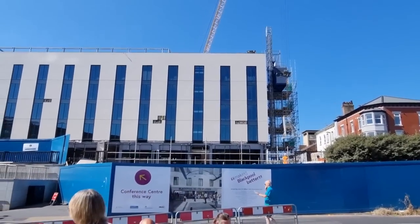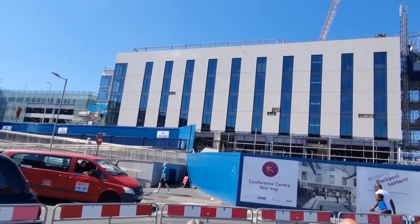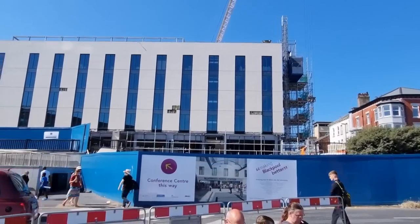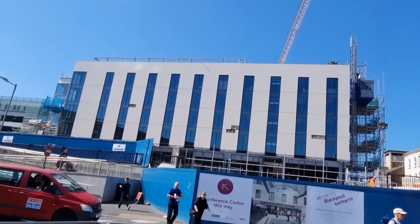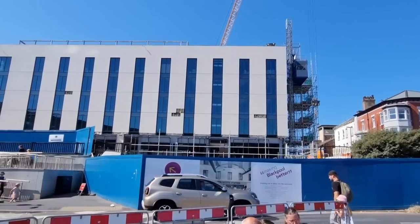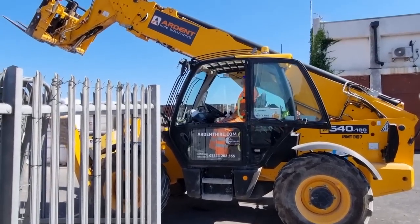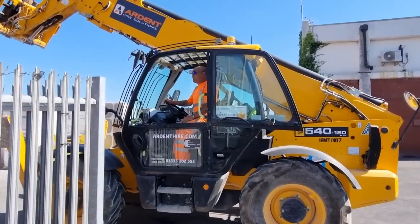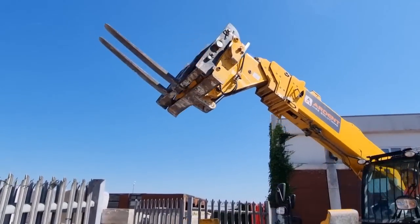Now, to get back to where I was, I'm going to show you now a view of this facade of the Holiday Inn. This area now completely finished. It has received all its specially made white tiles, and all the glass walling is also in place. So I think it's safe to say that this now is completely finished, this facade of the Holiday Inn build. And in front you'll see this telehandler. Now it's just going to go in the yard here because he's got to take some more insulation round. There we are. So this is what they call a telehandler.